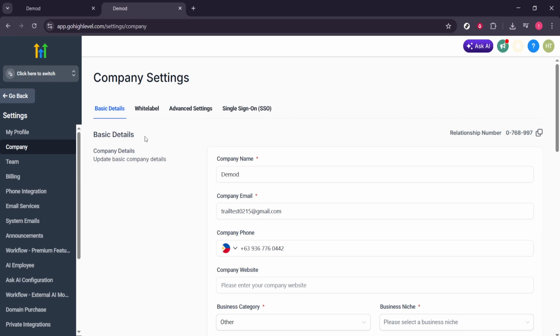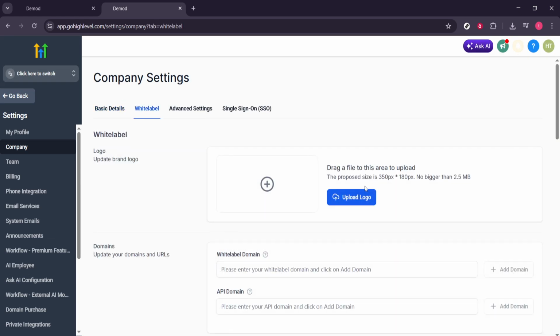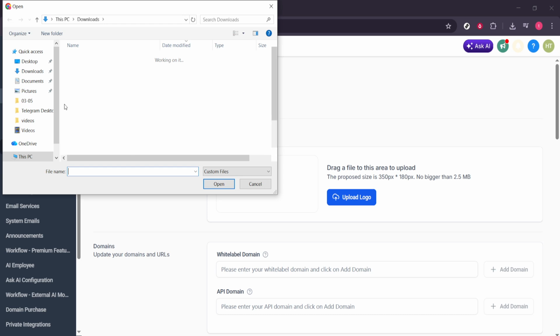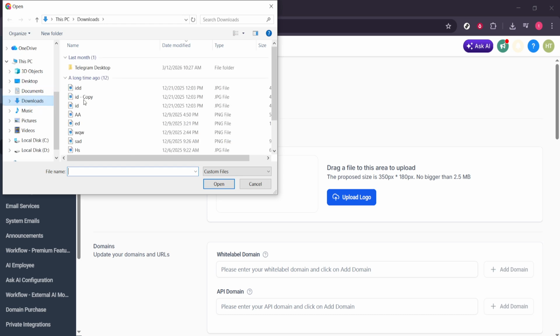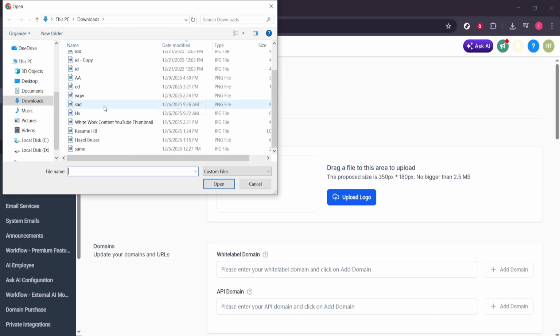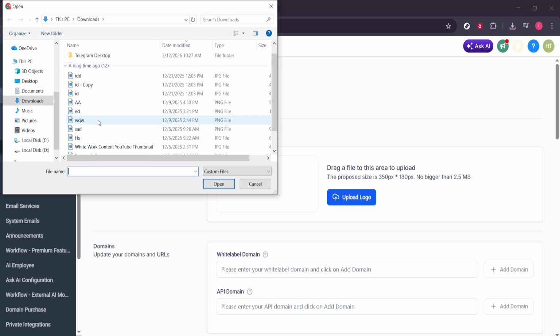Find the option to Upload Logo and click it. Select a clean, high-resolution version of your logo from your computer. A transparent PNG usually looks the most professional, especially against different backgrounds. If you have both a horizontal and a square logo, pick the one that remains legible at smaller sizes and in tighter spaces. Keep an eye on contrast.